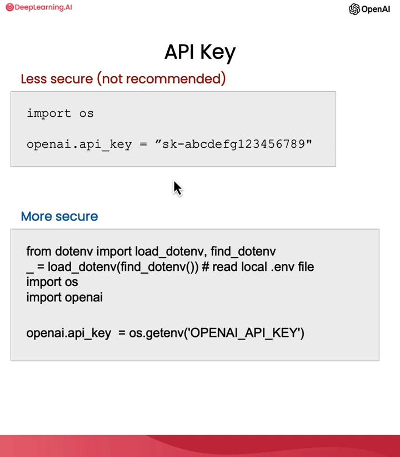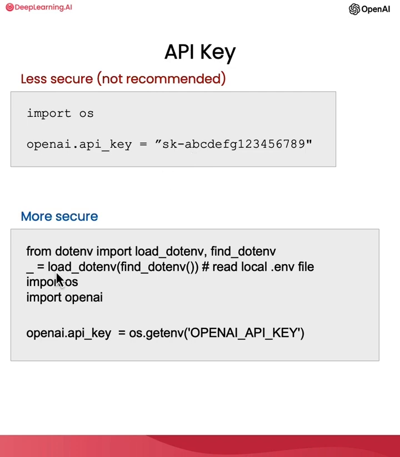Now, I want to share with you one more tip for how to use a large language model. Calling the OpenAI API requires using an API key that's tied to either a free or a paid account. And so many developers will write the API key in plain text like this into their Jupyter Notebook. This is a less secure way of using API keys that I would not recommend, because it's just too easy to share this notebook with someone else or check this into GitHub or something and thus end up leaking your API key to someone else.